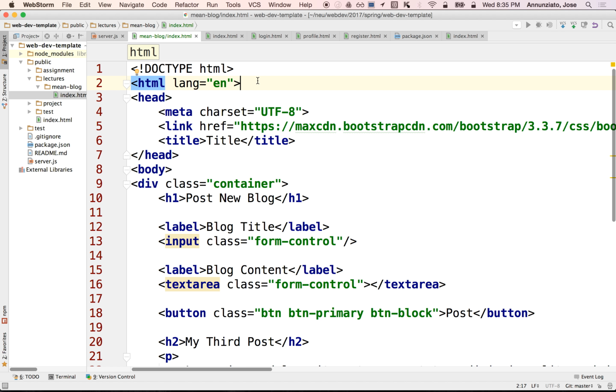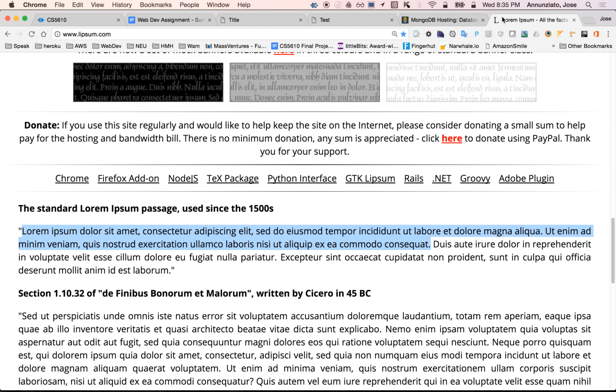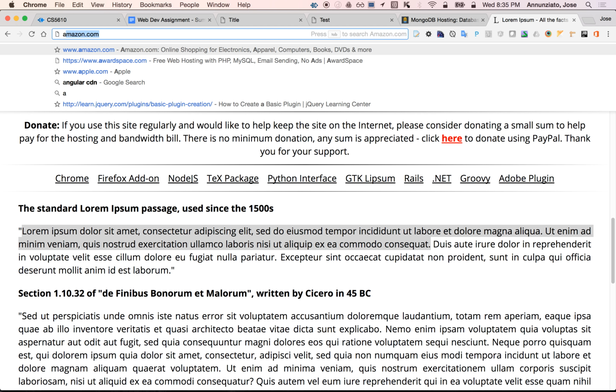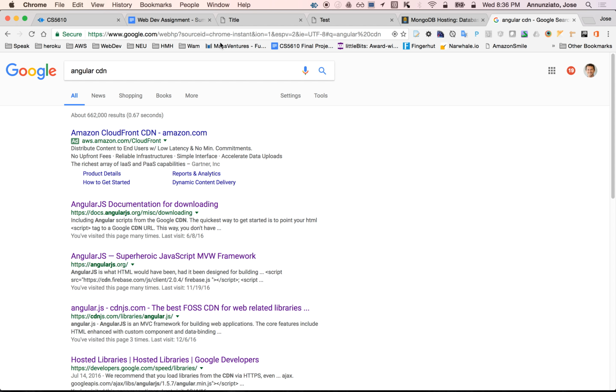We're going to be using AngularJS as the single page model view controller library all throughout the semester. So for that, I'll need the library. I'll have to download that library. Let's go fetch that. Maybe we can go to a CDN.